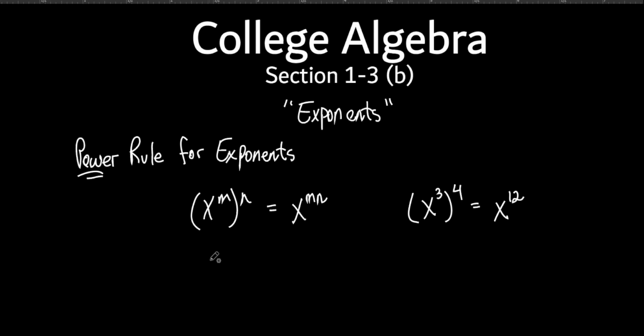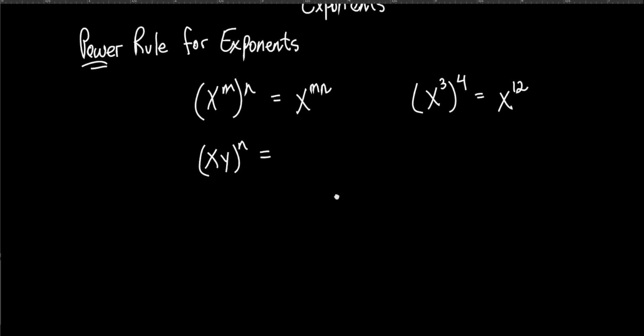Sometimes you might have something that looks like this. If you have something that looks like this, that means we take everything in here to that power. So everything in here is being taken to the nth power. How do you think we would write that? Everything in there is being taken to the nth power. So you take x to the nth power, and then you take y to the nth power. That's what that means. Is that M or N? It's an N. I said it over and over again.